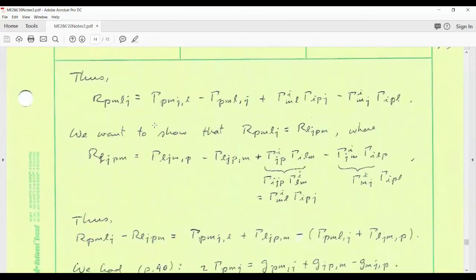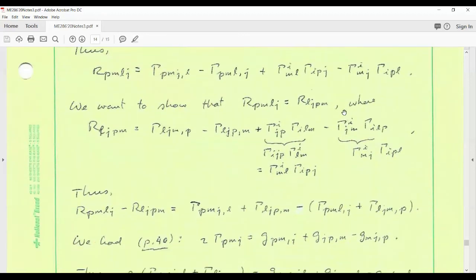expression here. So my fully covariant Riemann tensor can be expressed this way in terms of the index lowered connection symbols, which I've defined. Gamma with a sub PMJ is g sub PK gamma super K sub MJ. Consistent definition. The first index corresponds to the lowered index on the gamma. Okay, so now I have this.